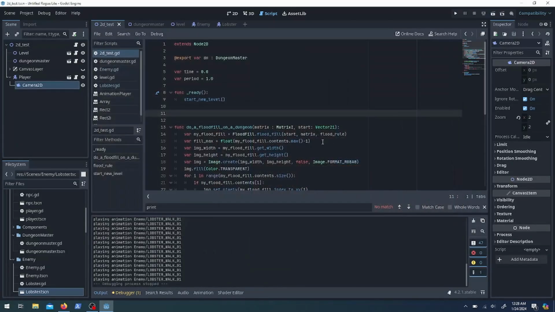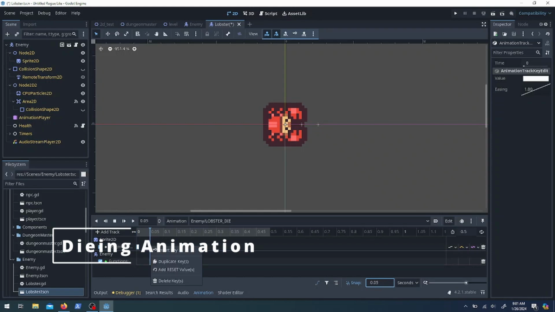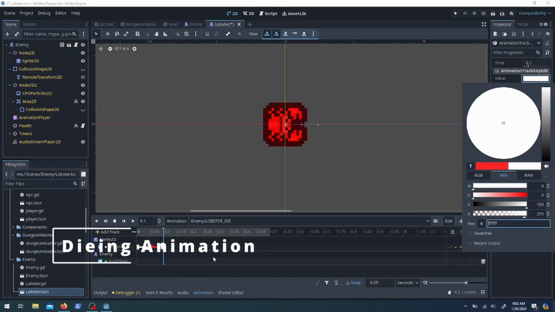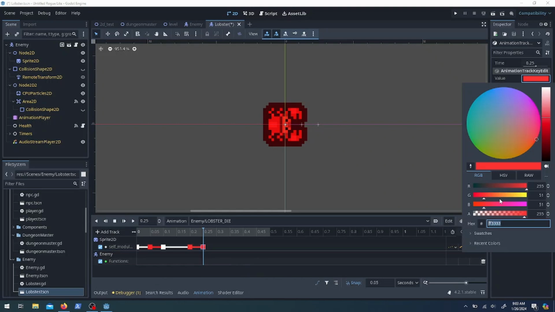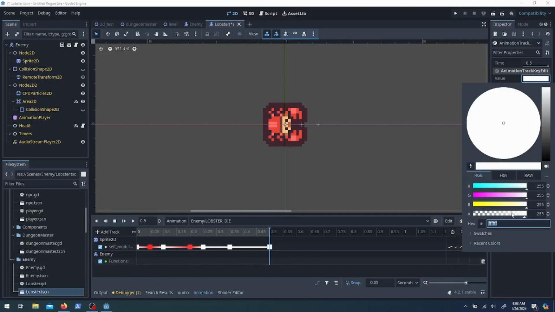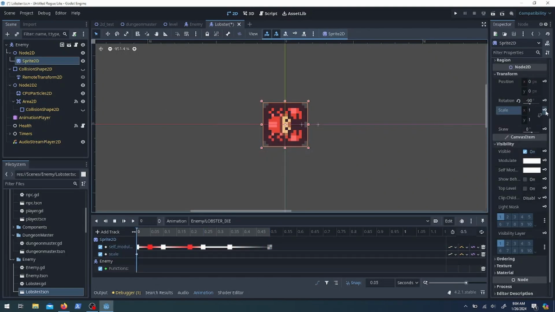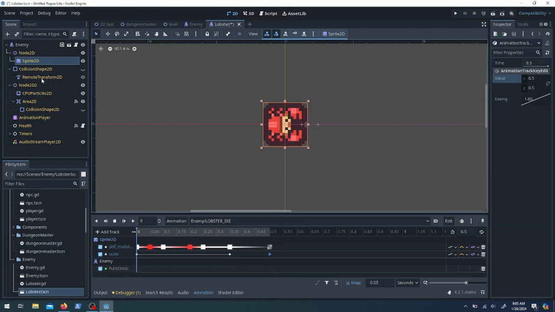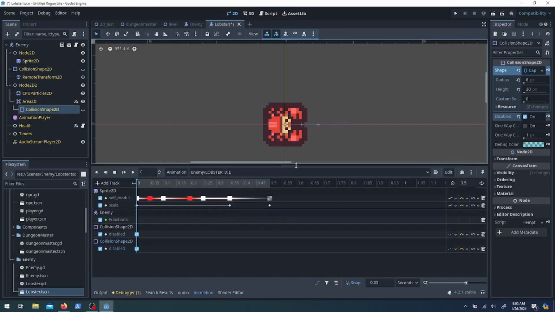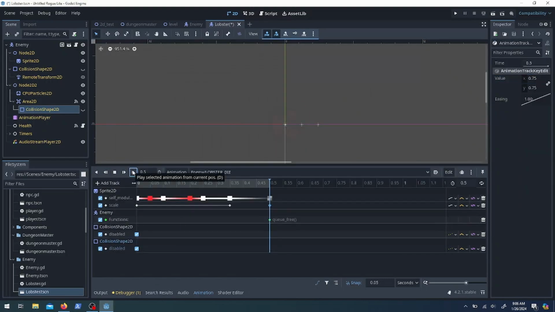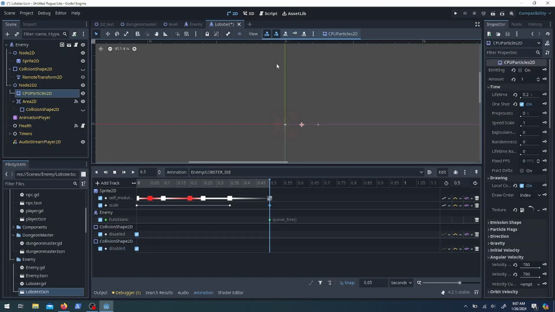What I have not set up is the player or the enemies taking damage. So I think that's going to be next week. Oh, here, we're going to do a dying animation real quick. I think what happened was I was making animations on the enemy class, and now that Lobster is a child, I needed something specific for it. But maybe this animation would be applicable to any of the enemies, so maybe I can just make a general one. I'm not sure. Oh, I need to turn the collisions off.